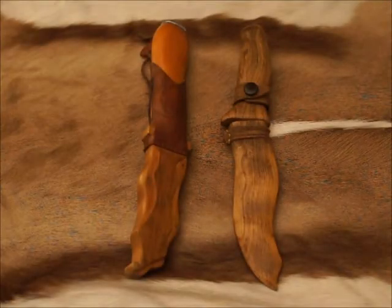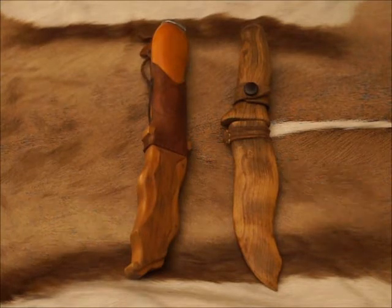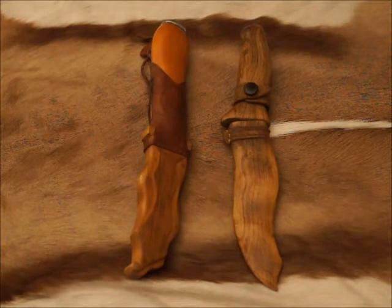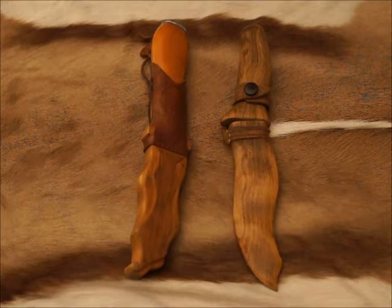Hi, in this video I would like to show you two knives that are very dear to me. Or I might actually say they are precious to me, but that more or less makes me sound like Gollum. But still, they are precious. And that's because they were handmade by people very important to me.